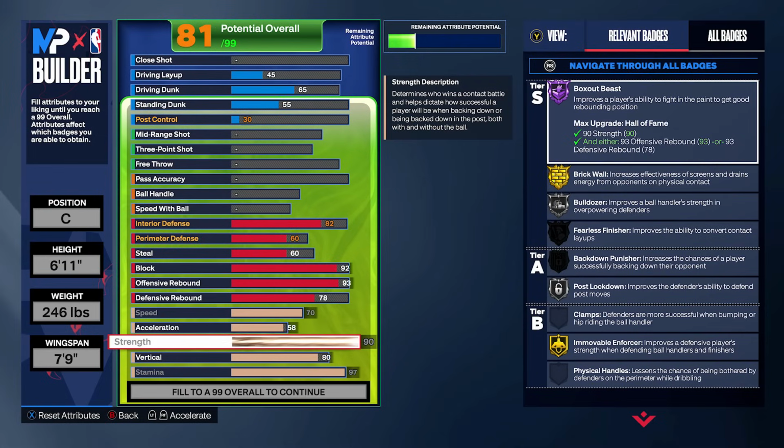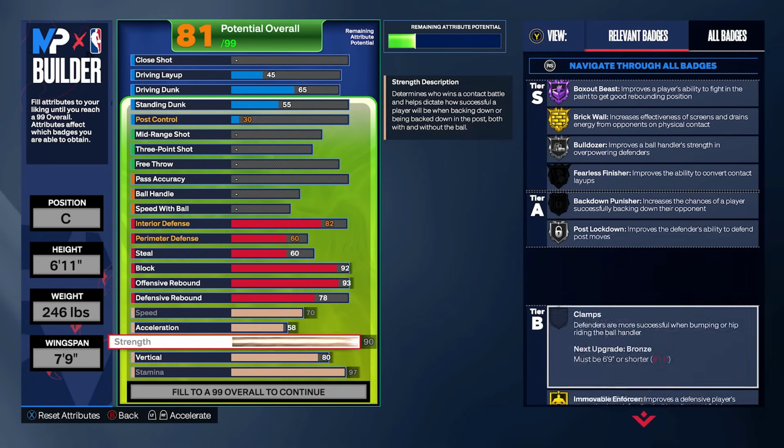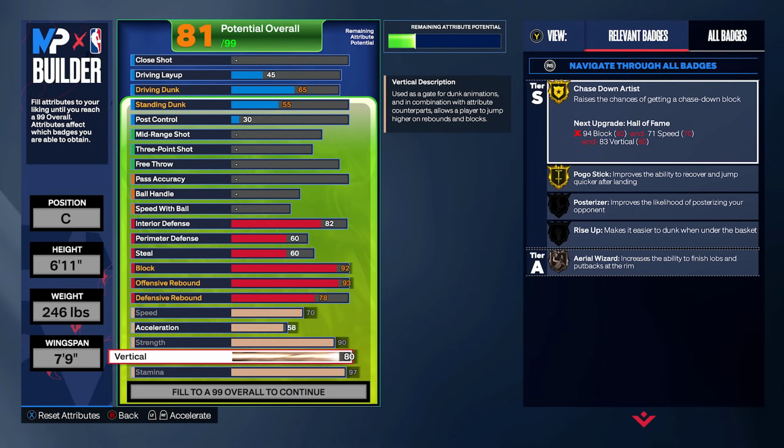When it comes to strength, 90's perfect. You get that gold brick wall, you get Hall of Fame box out beast, so you get that gold immovable enforcer. You can go up to 95 to get that Hall of Fame if you want, especially if you're going to be an inside. I mean, you can go all the way to 99 for that Hall of Fame brick wall, but any other build that's not a pure inside, 90 is absolutely perfect. When it comes to the vertical, 80 is going to give you that gold chase down artist.